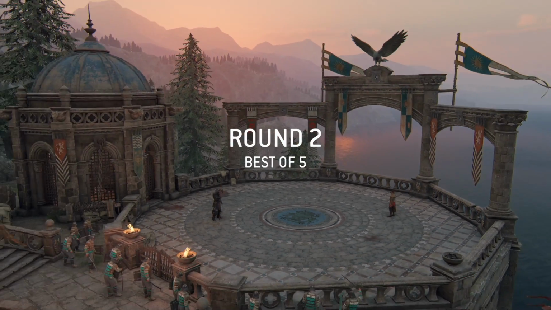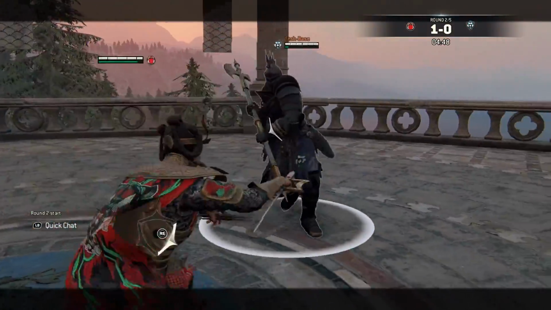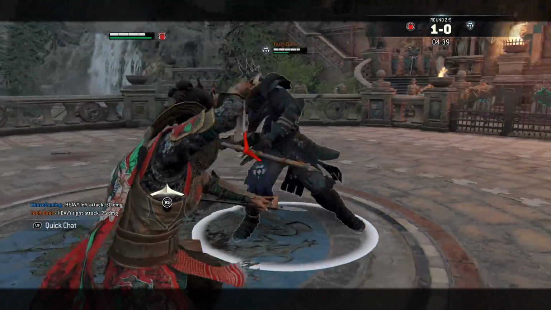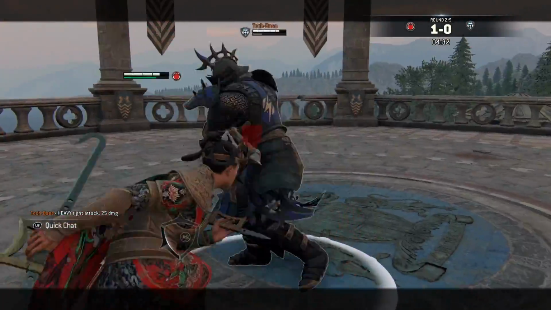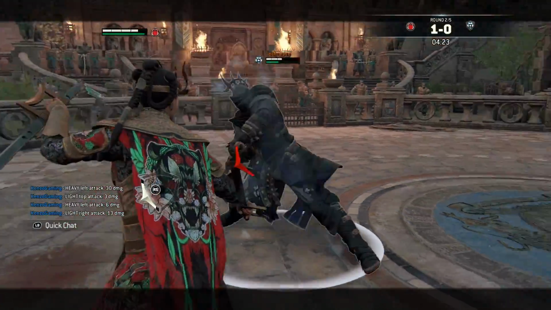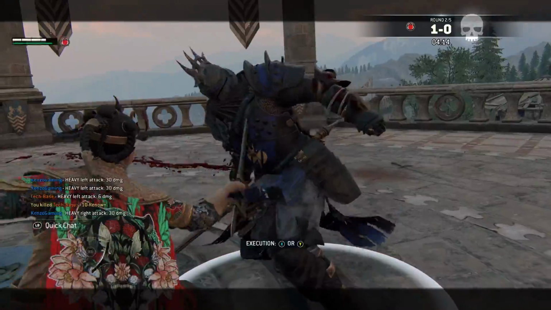Round two. I accidentally moved my right thumbstick and almost died for it. Nope. Nice. Oh, okay, cool. He pressed zone for some weird reason. Oh, he probably thought it was a heavy. I made that same mistake once before. I don't know why he doesn't counter with light attack. Now he's gonna think this is a trap.